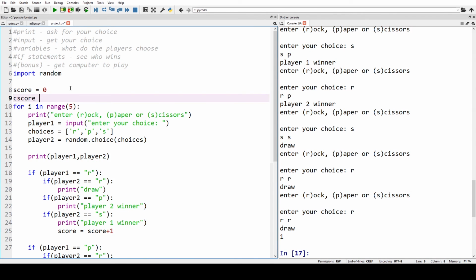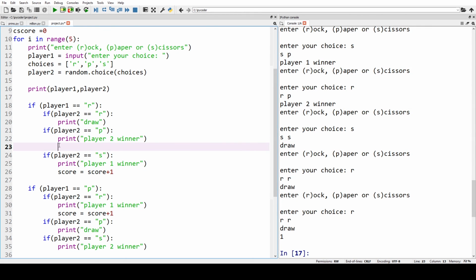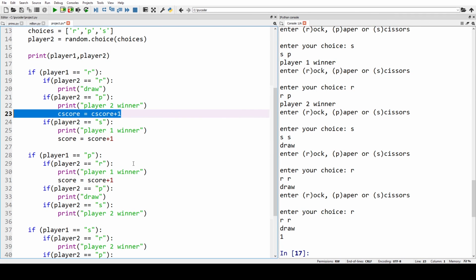Okay, so perhaps we're going to add the computer score. Let's put the computer score in as well to make that a little bit better. So we've got score plus 1, but let's have the computer as well. So that's going to be computer score. And then we can remember, copy and paste.